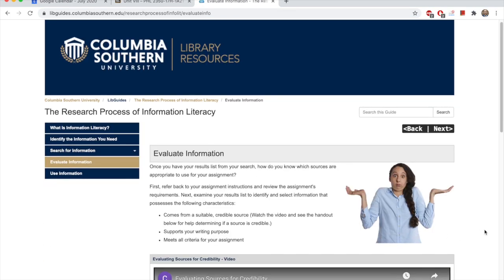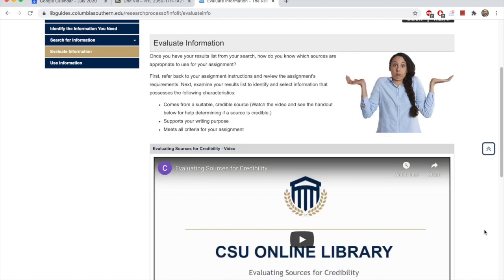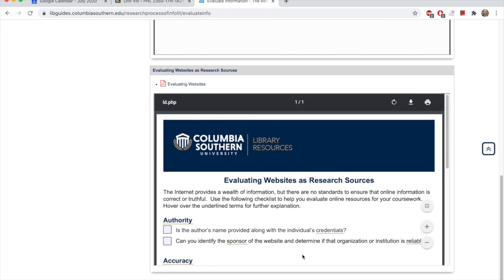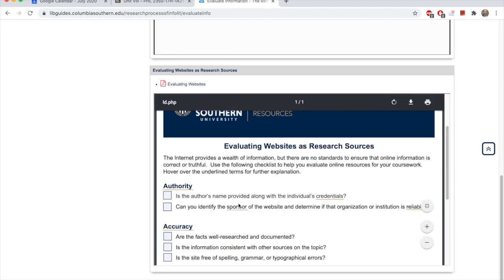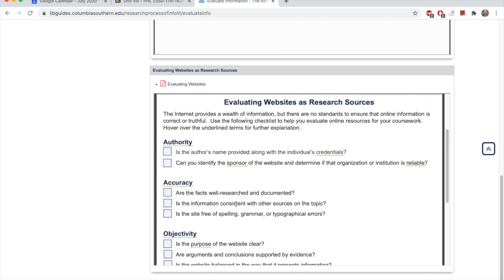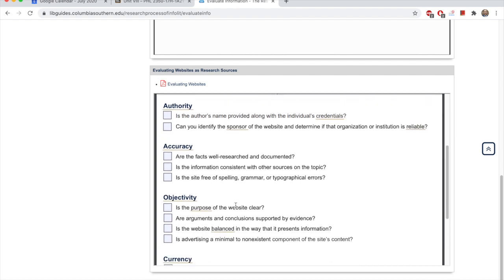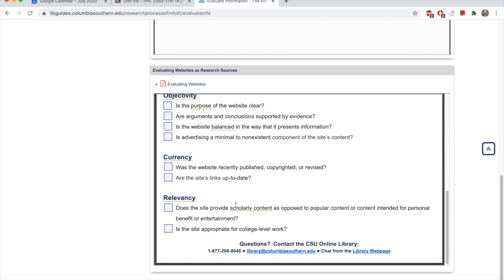Once you actually have the information, you need to evaluate it. Go ahead and click on this Evaluating Sources for Credibility video in order to help you more specifically identify what is a credible or not credible source. A lot of things look like truth but are really manipulative and are not true. They're trying to throw you off. Continue on with this guideline here about authority. This PDF will help you as a sort of checklist to figure out what counts as good or bad sources.